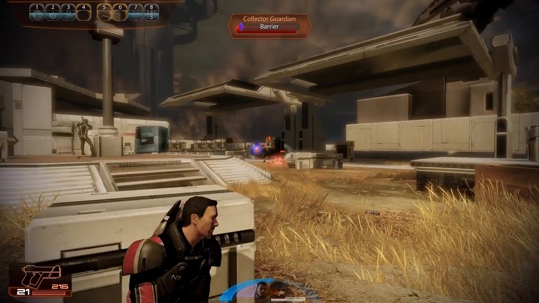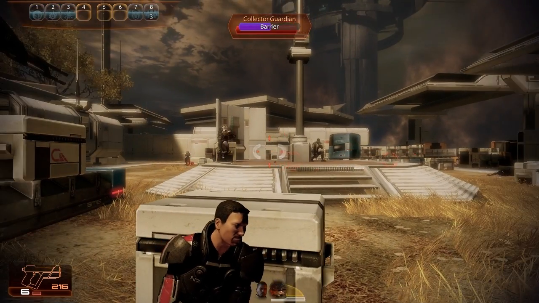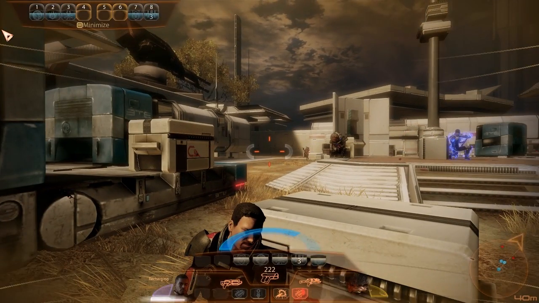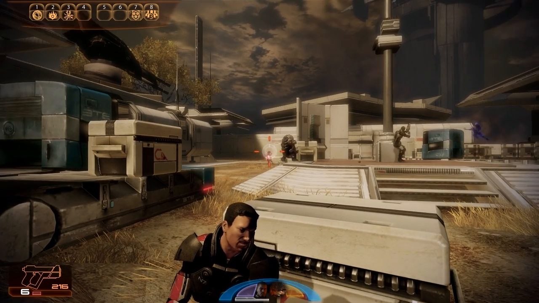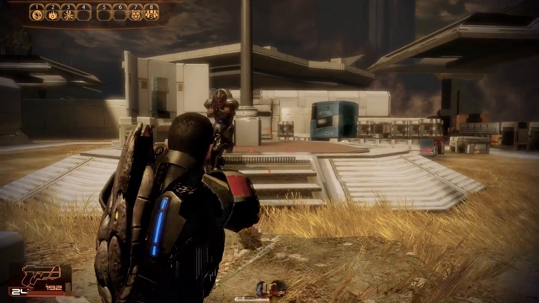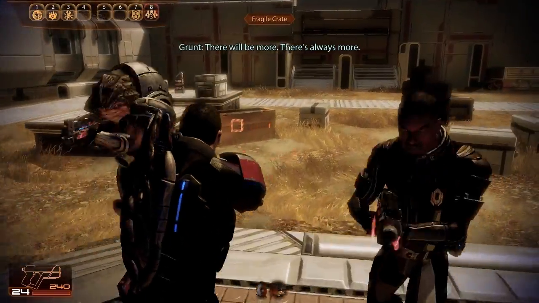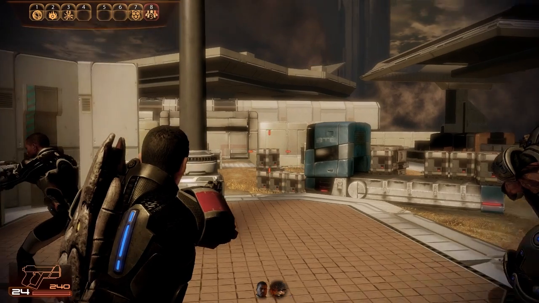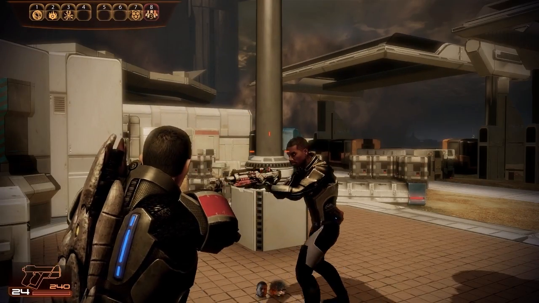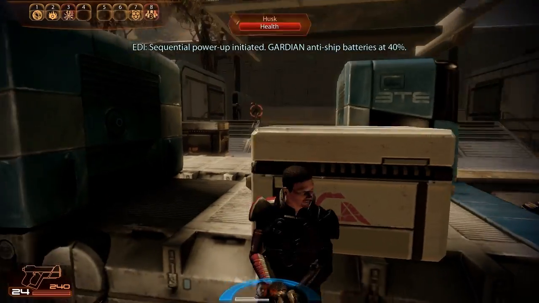Please hold a defense tower. We're working on it. Give him a drone to worry about. You kind of want to keep an eye on the map here sometimes to make sure they're not outflanking you or anything. There will be more. There's always more. Wise words. Just like there's always a bigger fish. Okay, we're coming from this side now.